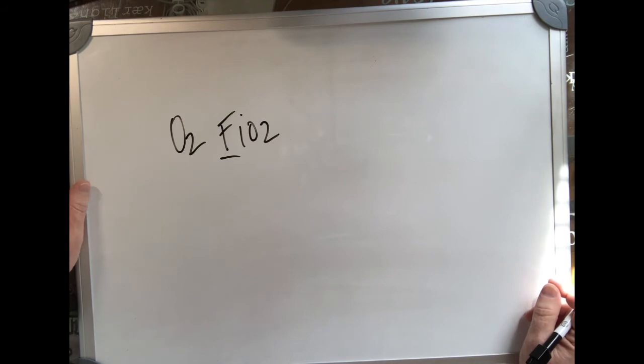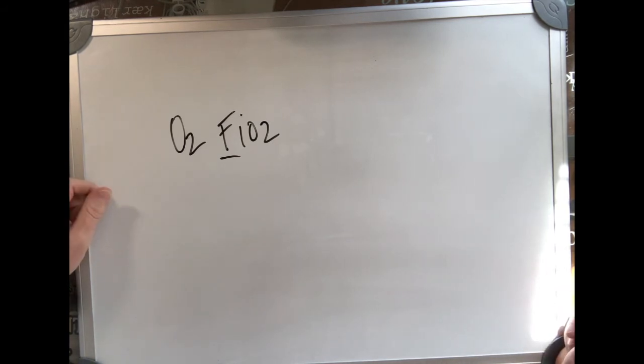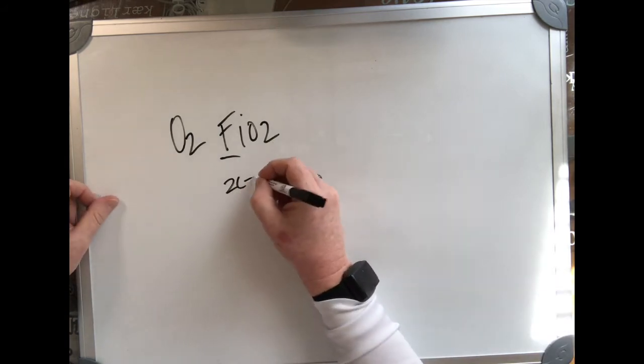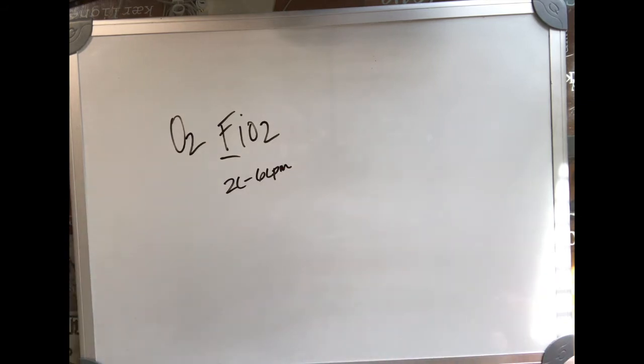Okay, so if I want to increase the fraction of inspired oxygen, what do I have to do? I have to add some supplemental oxygen to that room. The easiest way to do it is to put it on a device and put it directly into your body. So nasal cannula. When you're given a nasal cannula, you can give 2 liters of flow up to 6 liters of flow. And basically your nares don't completely occlude the holes in the nasal cannula, and you can also breathe through your mouth. So you're still pulling in a lot of the gas that's in the room, even though you're getting a direct flow of 2 liters of oxygen.